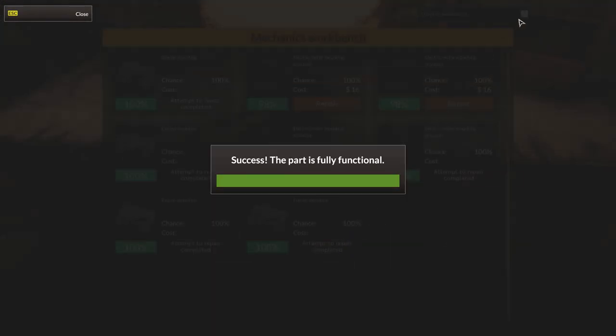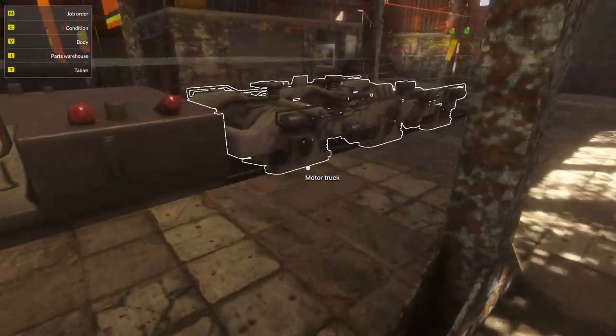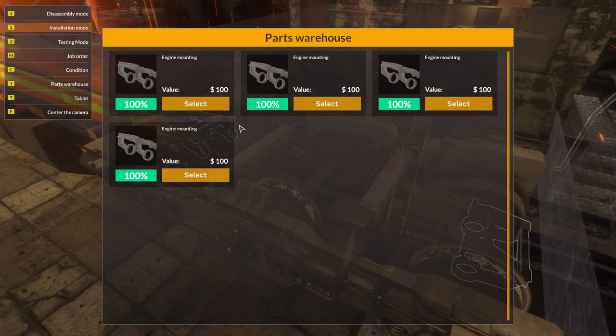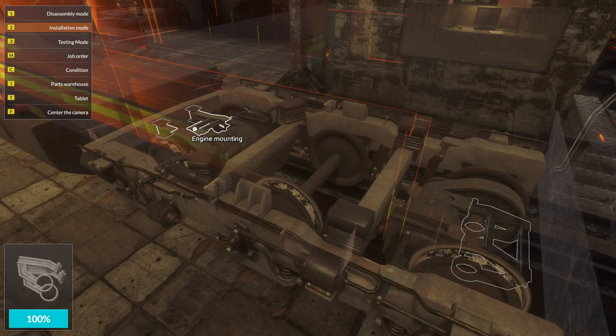All right, let's get this stuff repaired. Boom shakalaka, let's go ahead and throw it back into the train and get her off and going. Installation mode. Looks like we're gonna want this engine mounting bracket right over here. Go ahead and put her down. There we have it. A couple of screws and bolts go in, no big deal. All right, that was one.